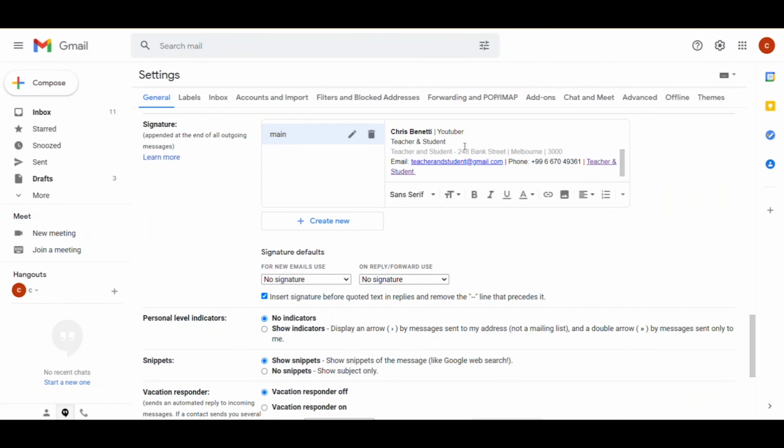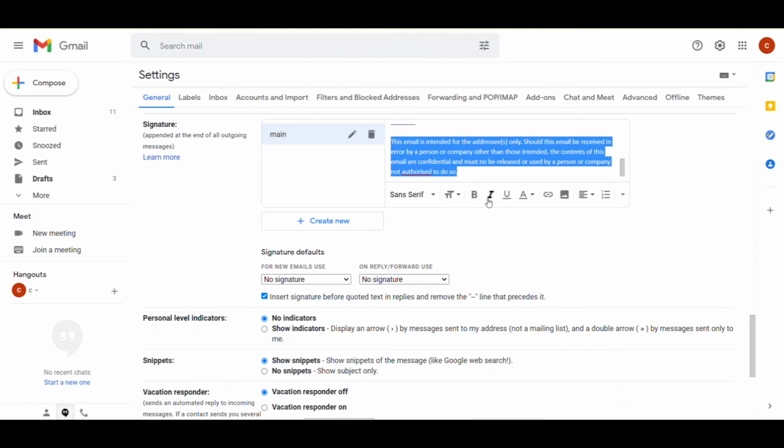If you want, you can add a little disclaimer now, which makes the whole signature even more professional and, you know, leaves a great impression. There are so many disclaimers out there. You could, for example, say something like, this email is intended for the addressee only, blah, blah, blah. I put the disclaimer text in the description below for you, so you can just copy and paste it. Let me just put it in there quickly. Let's just quickly change the font of the disclaimer and make it italic. And done is our very classy business signature that brings across all important information in a simple and professional way.